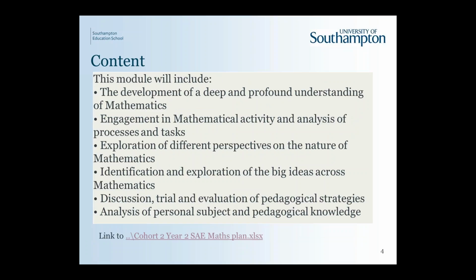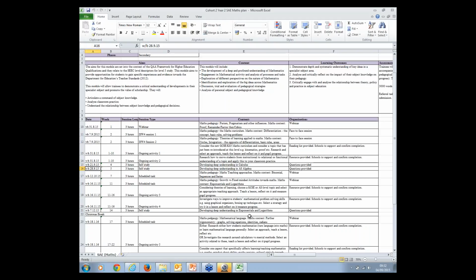So the difference really is that last year was more about you getting to grips with just subject knowledge. The idea is that this year there is more theory in it, and a slightly higher level of maths. So I think there's a development of a deep and profound understanding of mathematics, engagement in mathematical activity, analysis, exploration of different perspectives on the nature of maths, exploration of big ideas, and then evaluation and discussion, trial and evaluation of pedagogical strategies. That's quite a bit of it, as well as the same sort of personal subject and pedagogical knowledge.